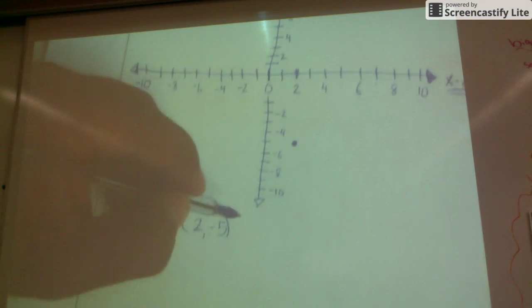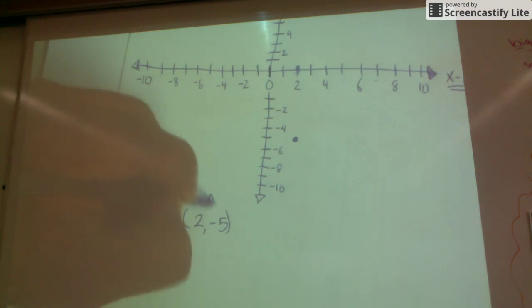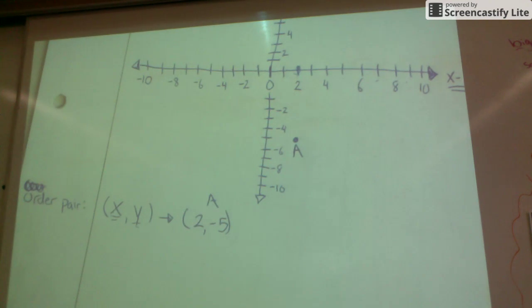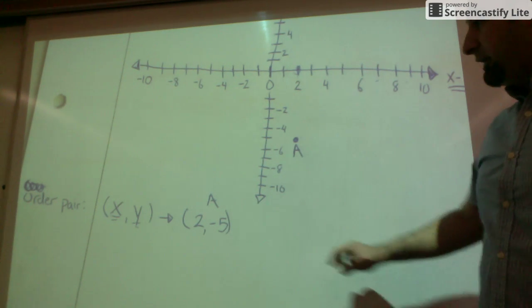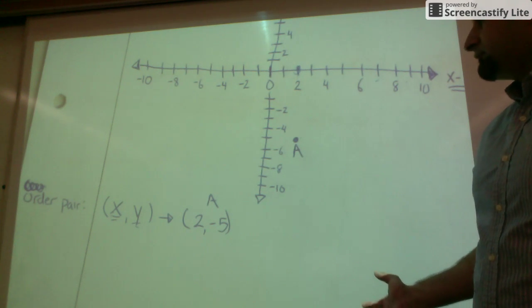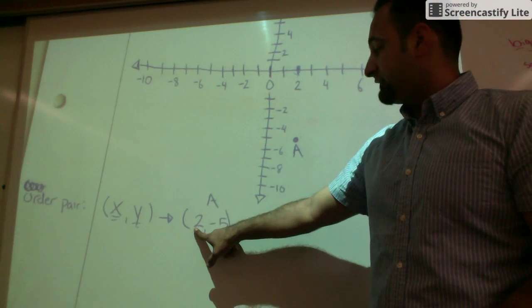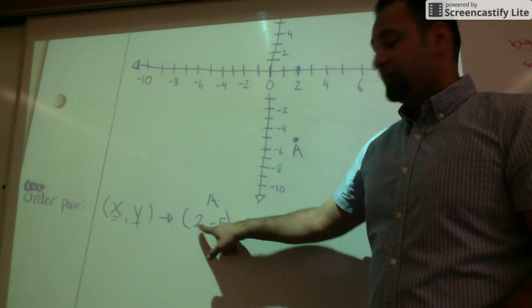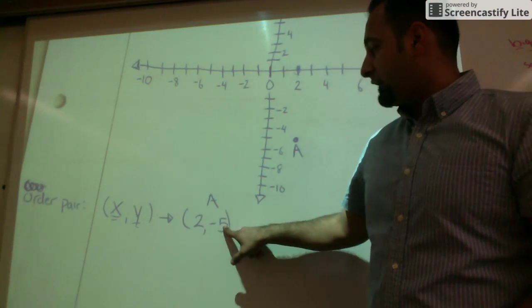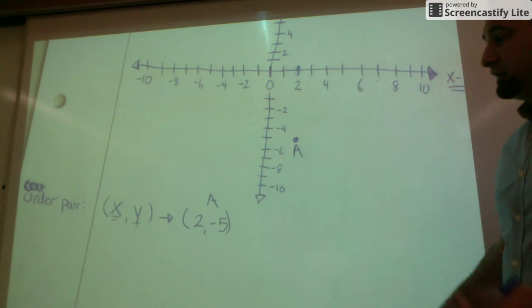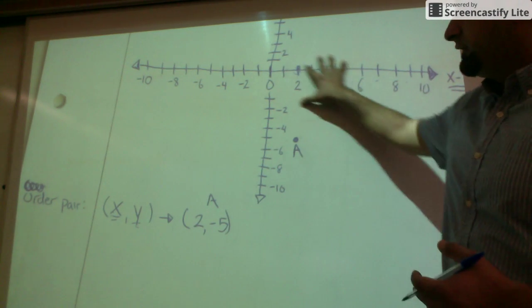Let's just call this point A. Okay, so point A is going to be here. So I found this point on my coordinate plane by looking at my ordered pair. And simply, that's pretty much what we're going to be doing. Okay, we're going to look at our x-axis, our y-axis, and we're going to look at our ordered pairs. So this is our x-coordinate, y-coordinate, and we can kind of remember x comes before y.